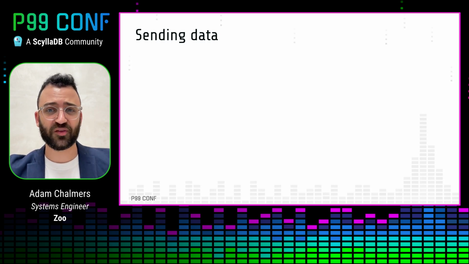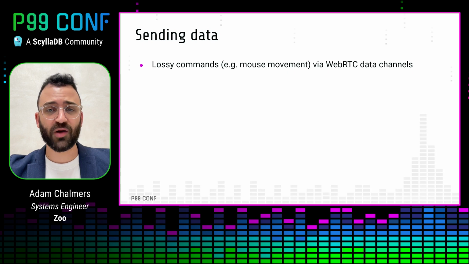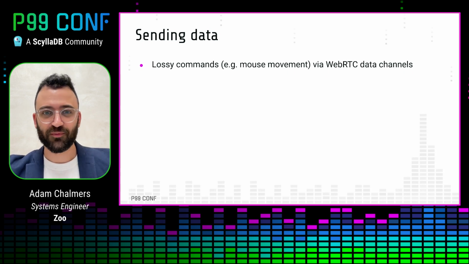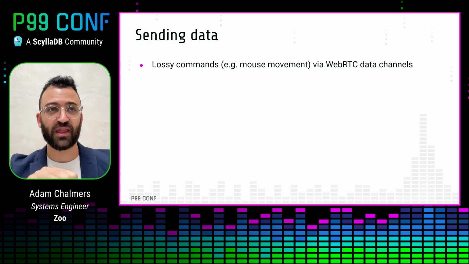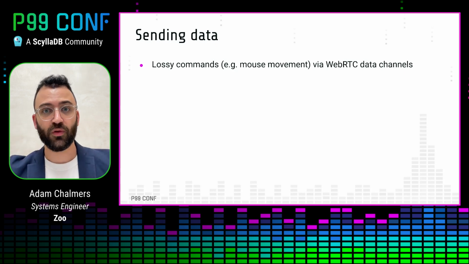We have a lot of different kinds of data, and we send them all differently. We open up WebRTC, and we're using WebRTC video for the video. But WebRTC actually has data channels too, not just media channels. Data channels can send structured data either as text or binary. And the nice thing about WebRTC data channels is you can configure how reliable they are. You can trade off reliability and latency as two concerns. You can choose the right compromise for your app. In our case, we dial the reliability down so that we can dial the responsiveness really up. So we get UDP-like semantics for our data channels.